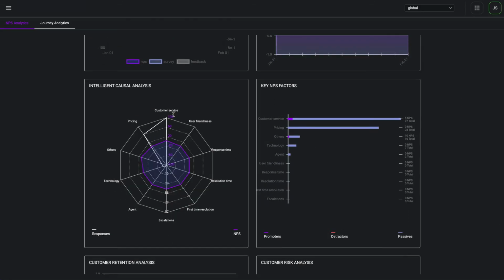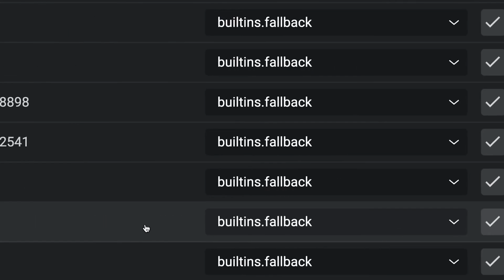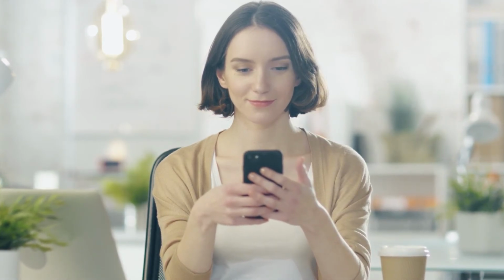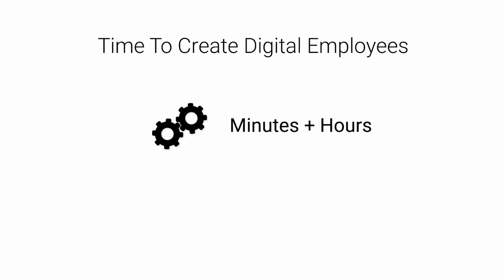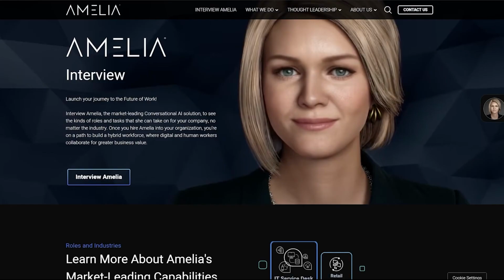As such, Amelia will automatically annotate conversations and associated utterances where she is uncertain of the intent for a knowledge worker to review. Once reviewed and approved, Amelia will retrain her associated ML models to rapidly improve comprehension based on real interactions. The business impact of this reimagined AI-powered learning is to take a typically days to weeks long manual training process and instead deliver near real-time improvements that can be conceived and tested in minutes.